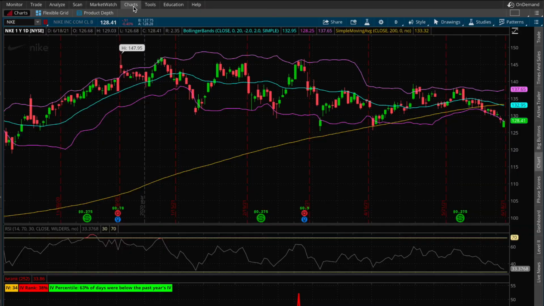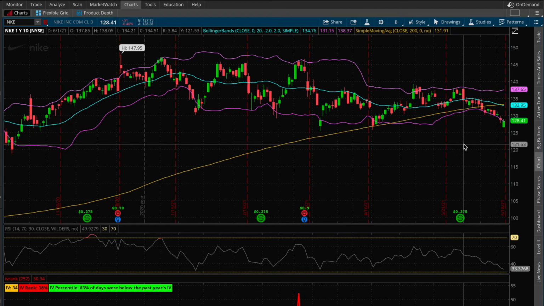But as you can see here on the charts, 121 is all the way down here, well below this entire range over the past 12 months or so. And then 139, just rounding up a little bit, is all the way up here, right at the peak of this short-term range. So just wanted to give you a visual sense of how wide this range is, how wide your profitability zone is, just to prove that this is still a very high probability of profit position.